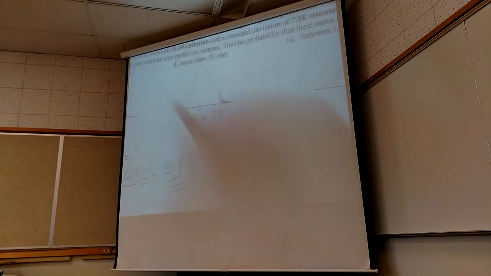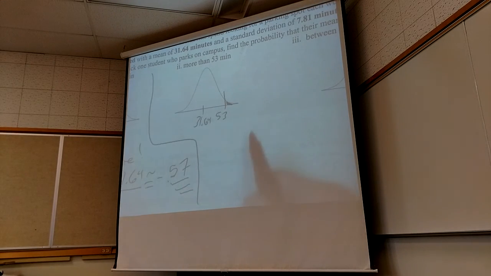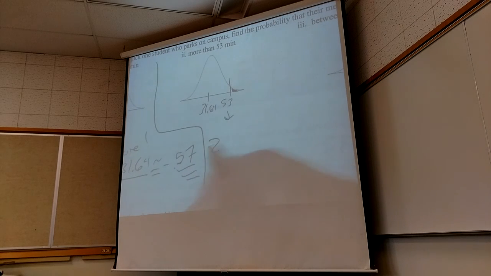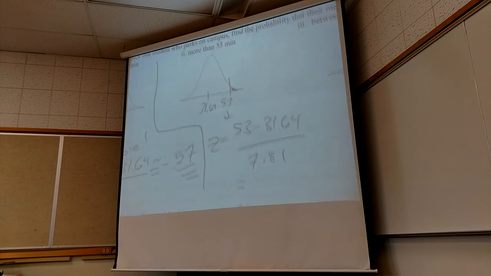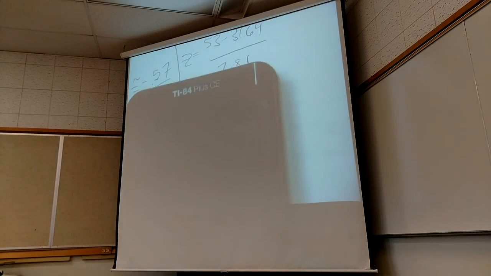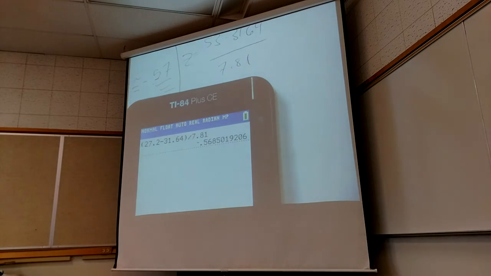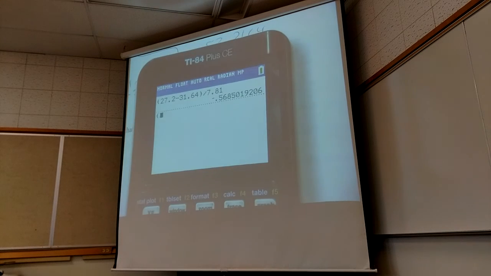So what's the very first thing I got to do here, though? You got a 53? Yeah, I got to make that into a z-score. 53 minus the mean, divided by 7. And you get 0.9967. Now here's, let me make this really clear.